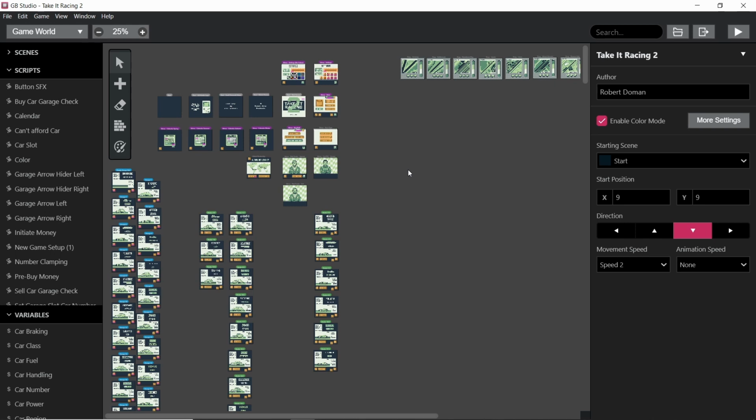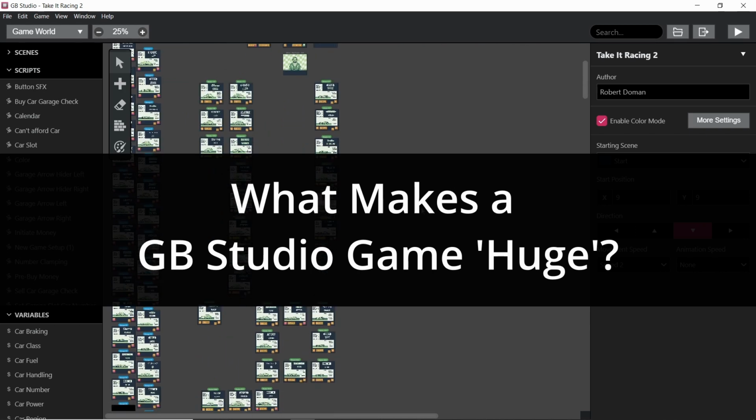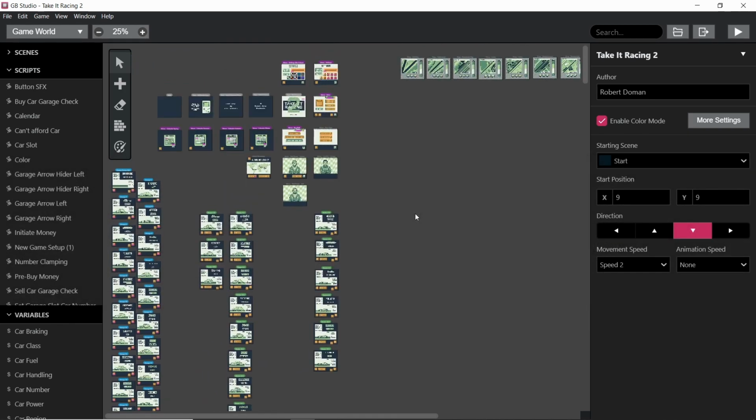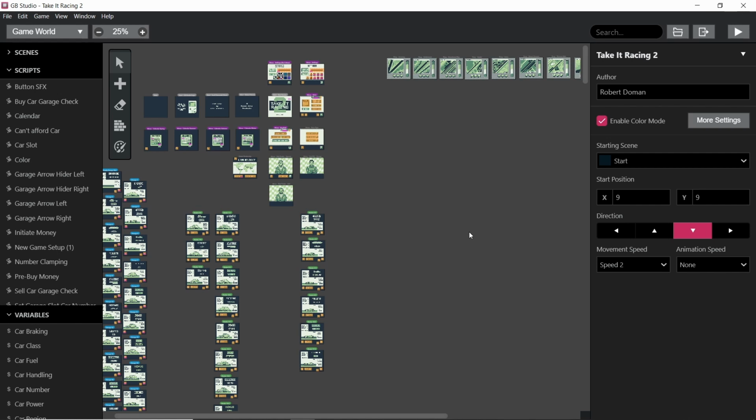So to begin, I'm going to start by saying what makes a game huge. And obviously I've just mentioned the amount of scenes in this game, and that is one thing that makes the game huge, but you can make the scenes very large, and that would mean that you could fill them with information, for example, actors, which are like characters, and you could then put scripts on those, for example, text and logic, and you could fill a scene with triggers and actors that are full of scripts, which would also make the game very large.